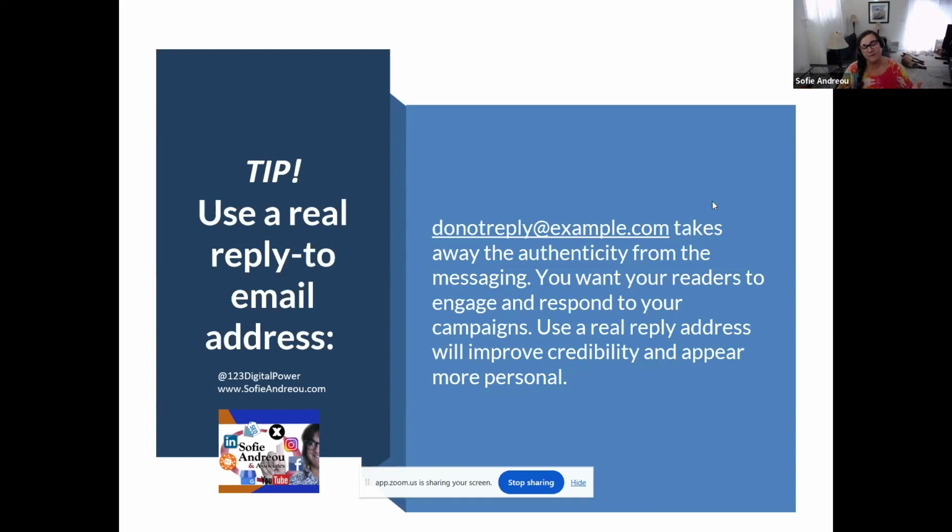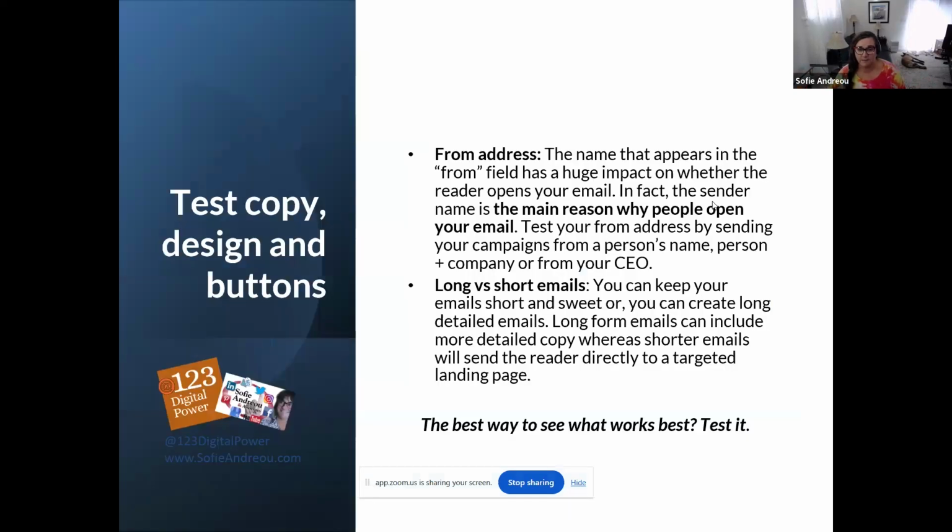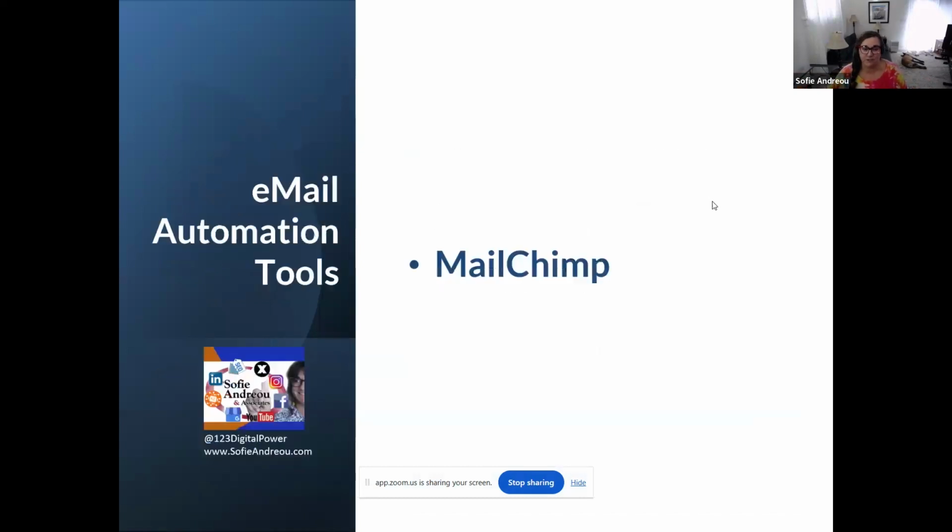So you can have it coming out by someone that they'd recognize in the organization. So it looks like it's coming from Jill, who works at a certain organization, but the replies could go elsewhere. So that's kind of cool. That's what this talks about, have the name appear in the who it's from, because people will more likely open it if it looks like it's from a human from your organization versus just some do not reply from your organization.